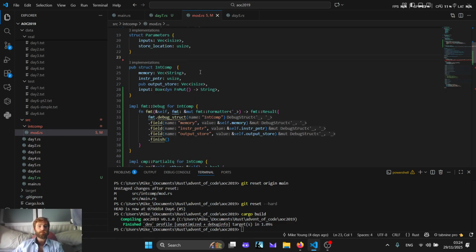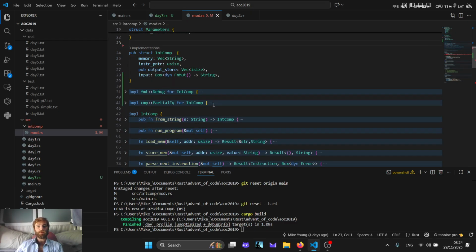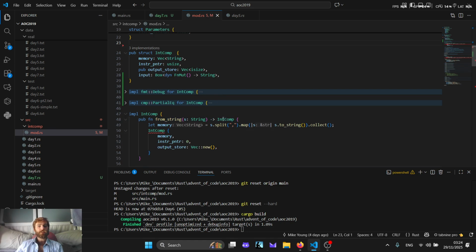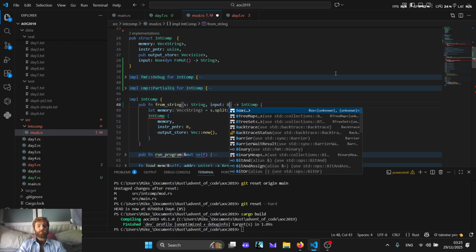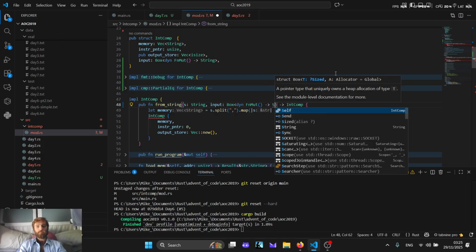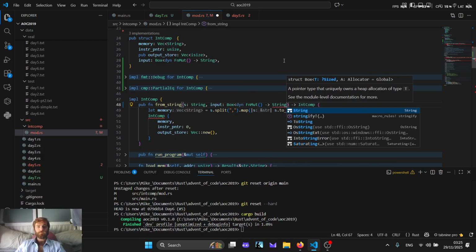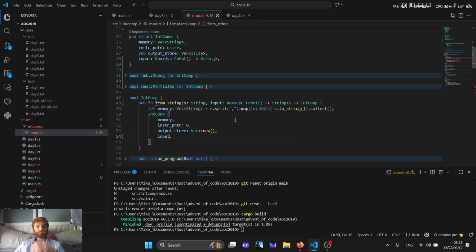So far so good, and that wasn't particularly painful, mostly because a lot of the pain was off camera. So now we need to change our constructors. So from string, really this needs to be changed, but it's going to take an input, which is a boxed FnMut that returns a string. And then we're just going to give that input.